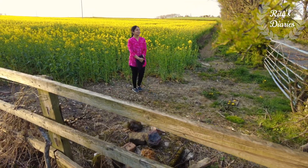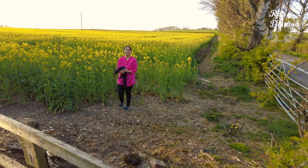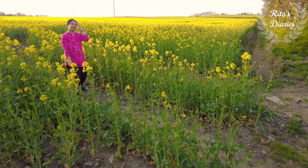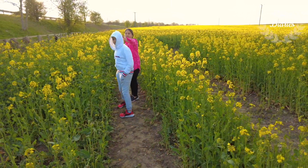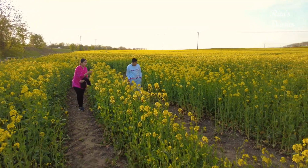So we just discovered a rapeseed farm in the nearby area. It was looking very beautiful with all these pretty yellow flowers. This is quite similar to our mustard seeds garden in India. So we spent some time here walking around it and clicking few pictures here and there.